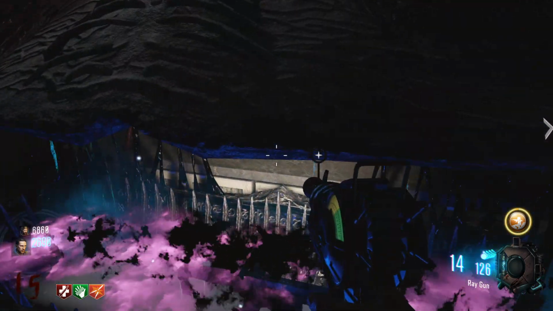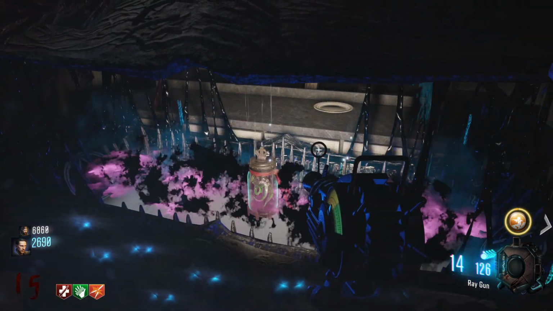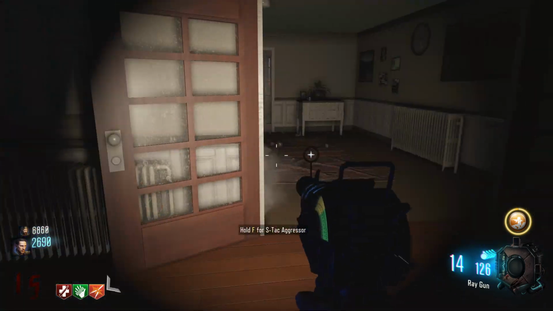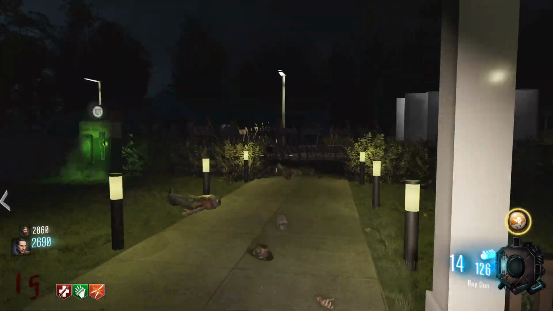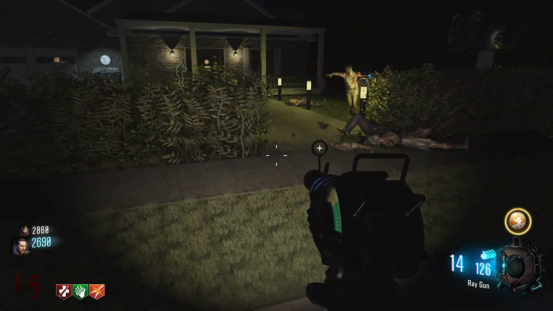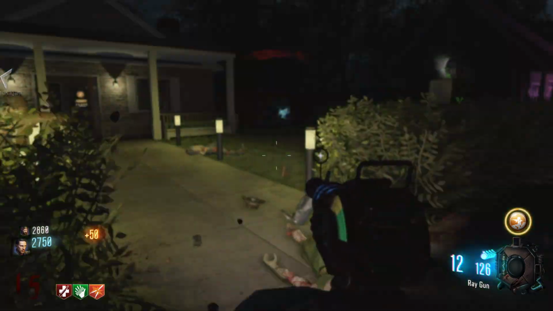Let's see if I can swap out my ray gun. I think it's only one box location. No, there's multiple. A sniper rifle. No thanks. Can they come in the truck? They can probably come in the truck. They should be able to.